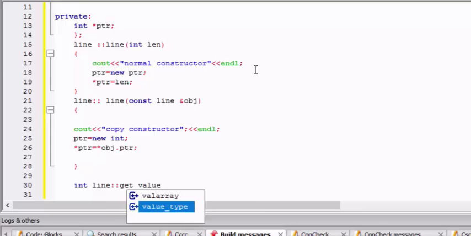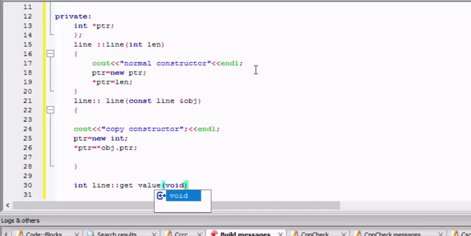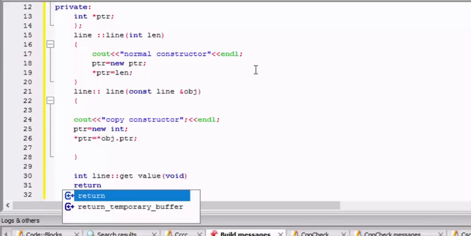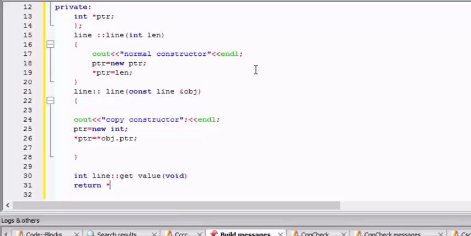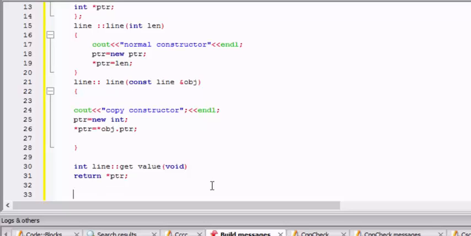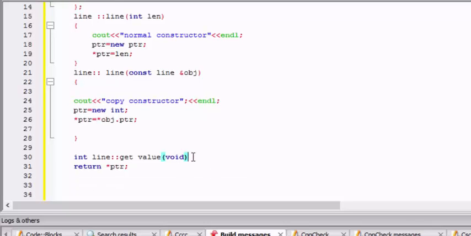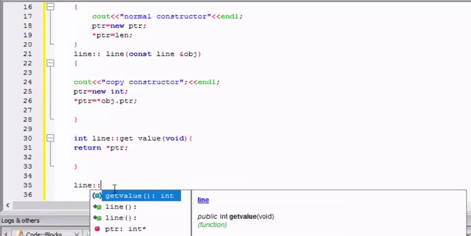Then I am defining the getValue function in which no parameter is passed. So we will take void as an argument and return the value of star ptr that is assigned in the copy constructor as well as in the normal constructor, that is the parameterized constructor. So now the last function is left. Oh, not function, it's a destructor.